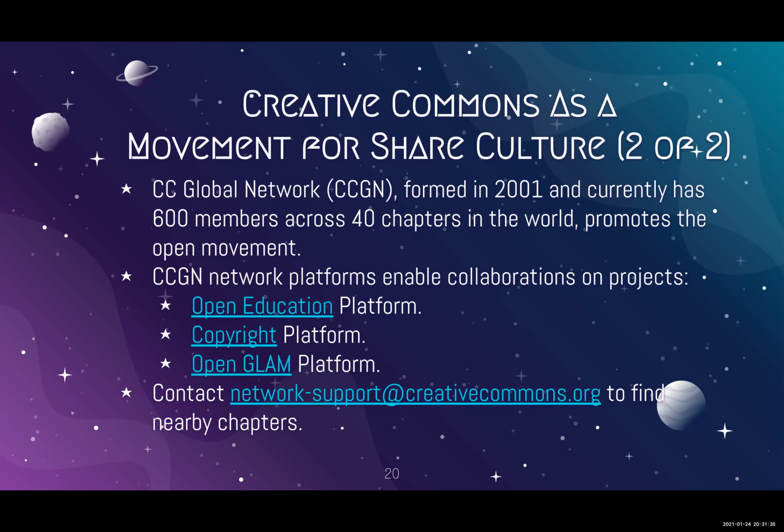CCGN offers network platforms. Each of these platforms enables collaboration on projects, so many people can gather in these platforms for the sake of creating certain kinds of open movement projects. The three dominant ones are the open education platform, which is about how to promote knowledge and education across borders; the copyright platform, which is about creating policies based on the copyright law of each country; and the open GLAM platform, which is about how to use Creative Commons to document more cultural heritage. Those are three dominant examples of volunteers working together to create open movement projects.